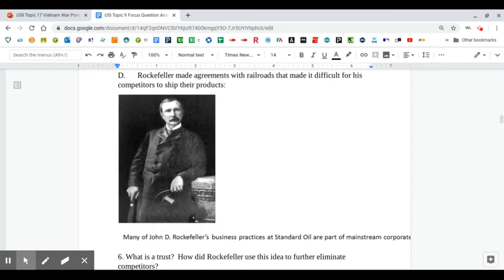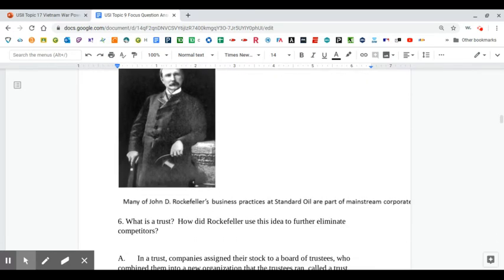There you can see Rockefeller pictured. He was the head of the Standard Oil Company and part of the mainstream corporate America. Now, one way that Rockefeller put his competition out of business, let's say, for example, you've been driving around with your family and you see 4 gas stations on 4 different corners. They're all different owned gas stations, and they all have their prices posted. Sometimes there's a little bit of variance, of a couple cents per gas station, but generally they're very similarly priced.